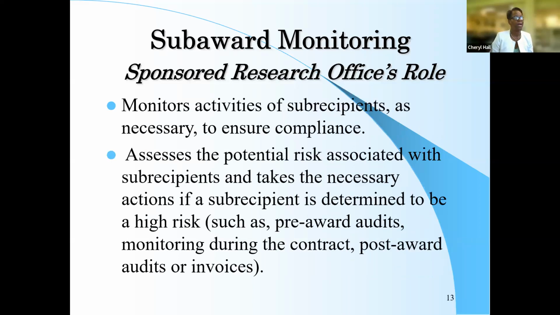Sponsored research also monitors activities of the subrecipient as necessary to ensure compliance. It also assesses the potential risk associated with subrecipients and takes the necessary actions if a subrecipient is determined to be a high risk. So in our subrecipient monitoring and review, we look to determine whether or not they've had pre-award audits, if they have had any audit findings or several audit findings, to determine the risk associated with doing business with that particular institution or organization.